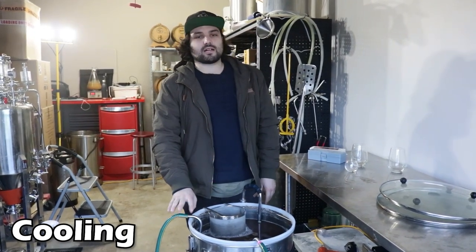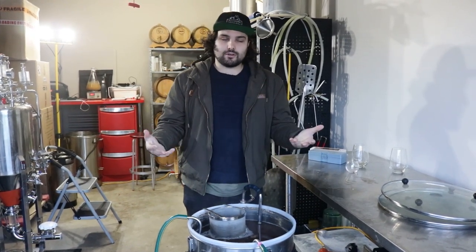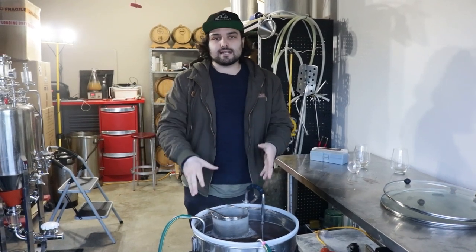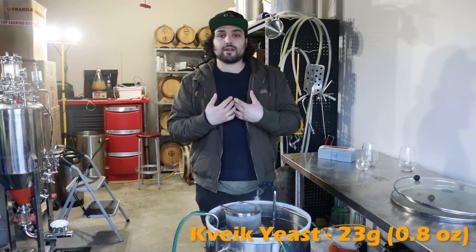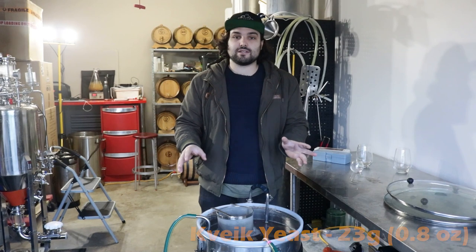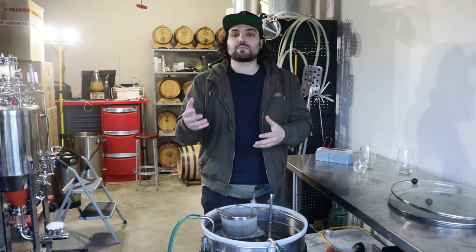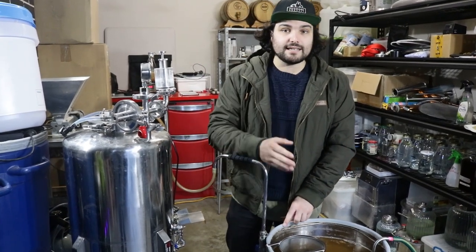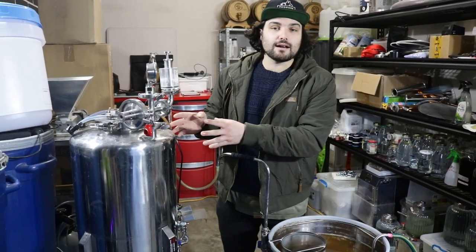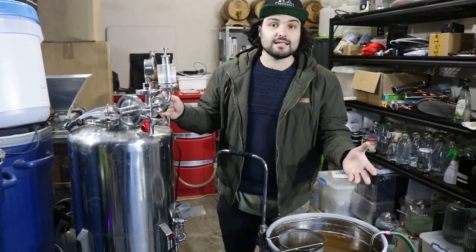It's now been 20 minutes, so we're going to start cooling everything down. Activate the water through your chiller, chiller plate, or put your pot in a big bucket of water — whatever it may be — and start cooling your wort down to pitching temperature. We're using Kviek yeast, so we're only cooling down to 35 degrees because that's the temperature Kviek loves. For a regular yeast like SO4 or US-05, you want to cool down to about 18 degrees. So that's the end of our brew day — we're going to transfer all our wort into the fermenter, pitching Kviek yeast at 35 degrees or other English/American style yeast at about 18-19 degrees.